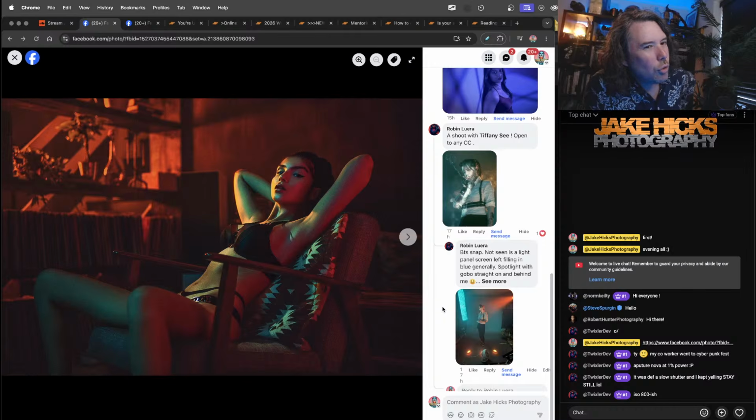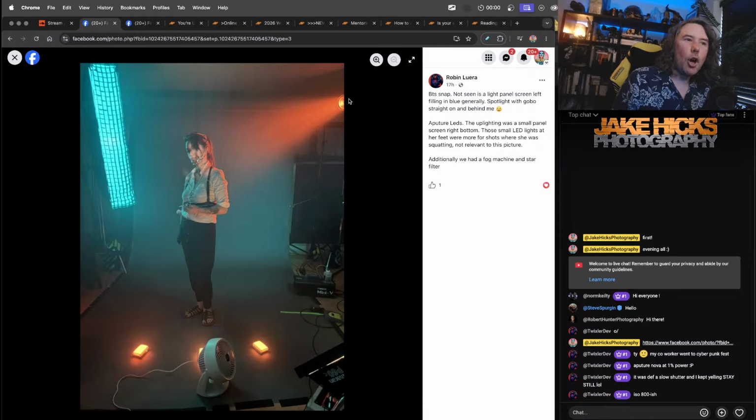So Robin's saying here it was definitely a slow shutter, and I kept asking the model to stay still. The ISO was 800. So what was the breaking point here then? Why didn't you have, for example, and this is a genuine question, I don't know the situation, it could have been a million and one reasons as to why you couldn't have the lights brighter. But if it's at 1% power and you were still using ISO 800, was one of the lights in this setup already at full power? Because sometimes I've found the gobo lights, because there's lenses in it, it's further away and it's crushing the light as well. You can lose a ton of power.